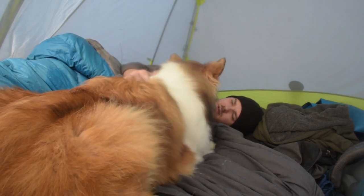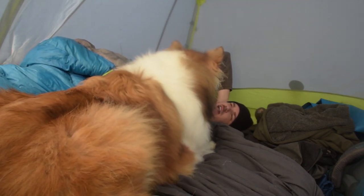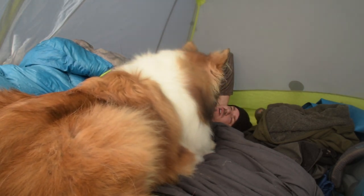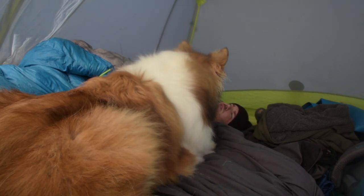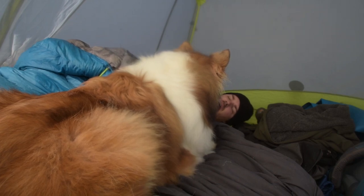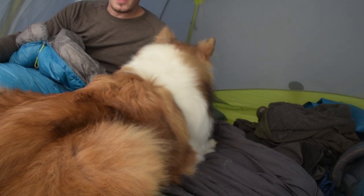Hey, teddy bear. So I slept decent last night. This air pad, I had to let out like half the air. With there being so much air in there, it caused a lot of pressure points. So, it works. It's not my favorite, but it's not the worst. It'll do, but right now if I sit up, I'm definitely just sitting on the ground. When I sit up, I have to be laying down. Ooh, the camera's all tilted.